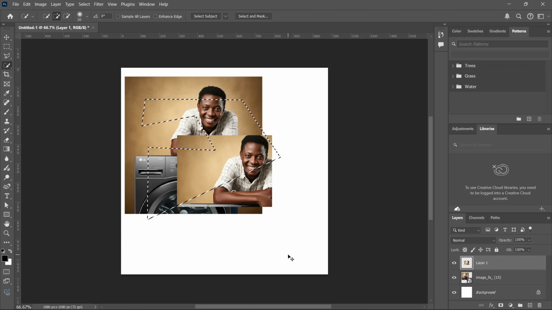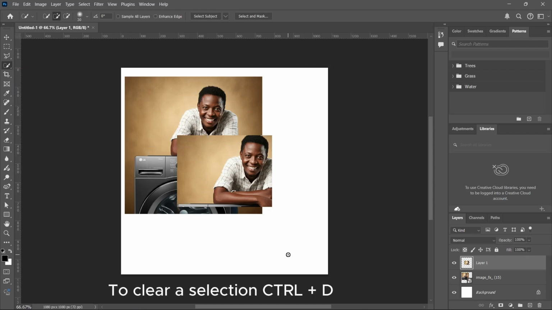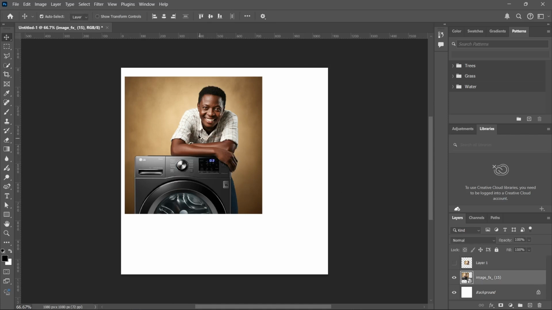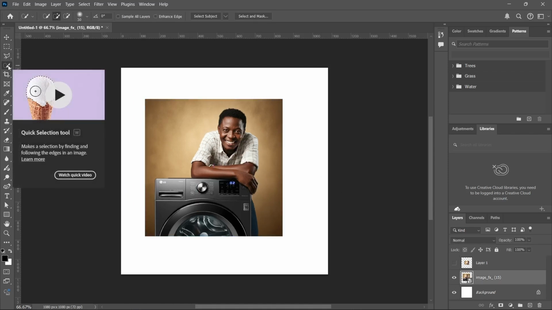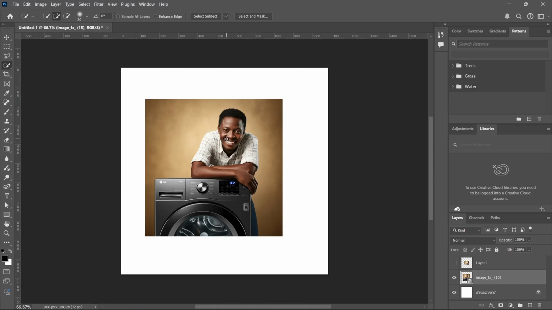Like I said, to clear a selection is Ctrl D. For the quick selection tool, what it does is it selects quickly, like the name implies. Let's hide this. With our quick selection tool selected, the shortcut is W, by the way. You can just click and draw a circle.